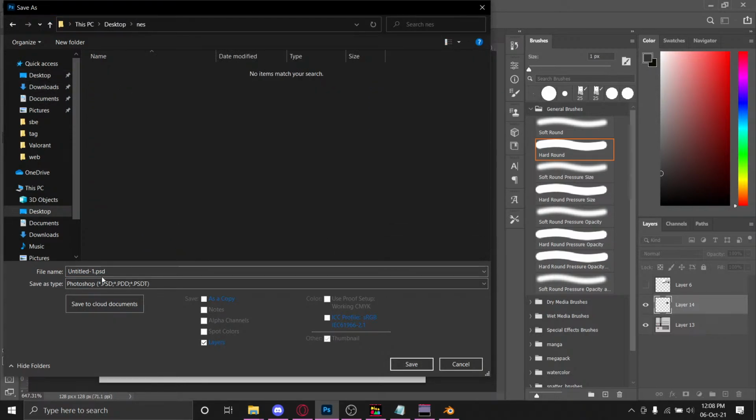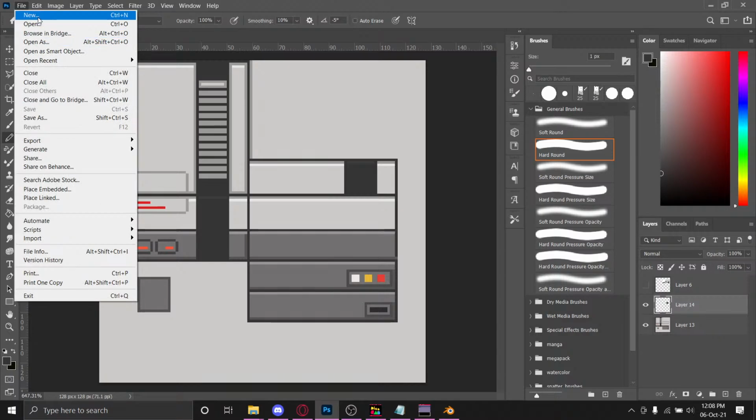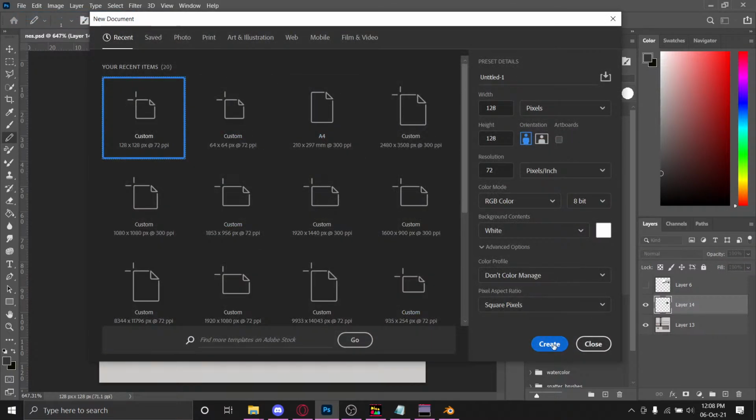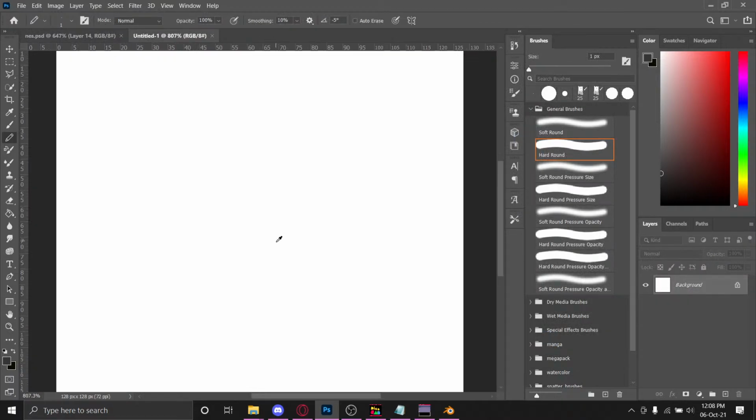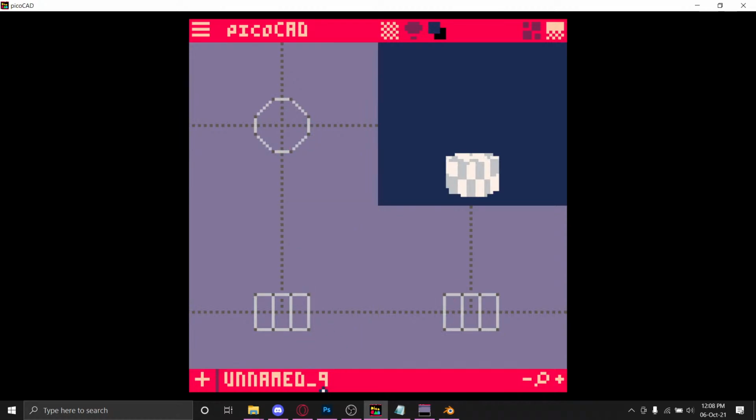NES, and save PSD, right? The same way we can create a new file by 28 by 28 pixels, and I decided we can make a pokeball, right?